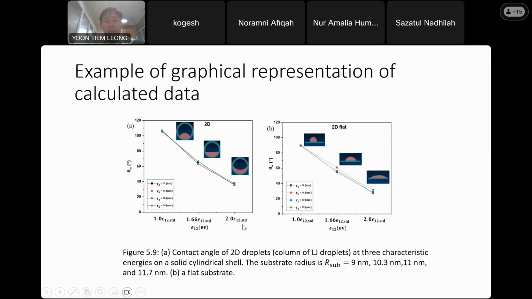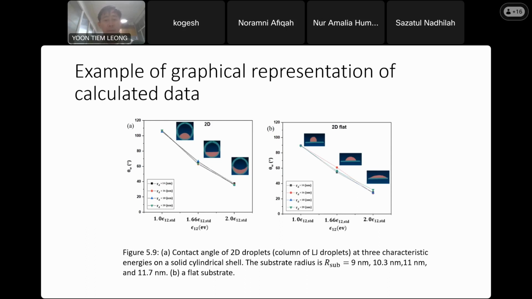So here you see that the graphs are plotted side by side so that you can compare the results obtained for the curved surface and the flat surface. By doing this kind of presentation, you can compare directly, and that is a good way of making people understand the difference between the results for two types of surfaces.